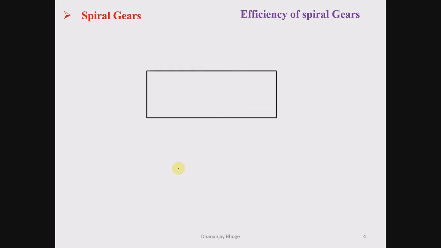We have drawn this diagram. Those who have not drawn it in the last lecture, please proceed quickly. This is the top view of the spiral gear. Then draw the transverse plane TT, which is the plane of rotation of the gear. The gear is rotating in the vertical plane, and in the horizontal plane, when viewed in the top view, it will look like this. So actually the gear is rotating in plane TT, the transverse plane, which is the vertical plane.